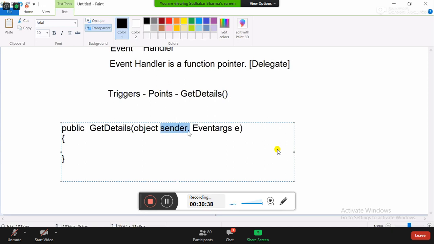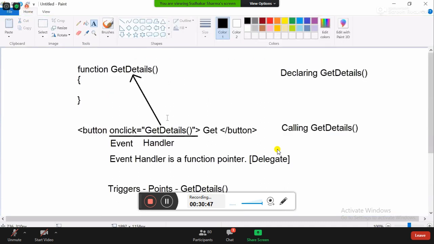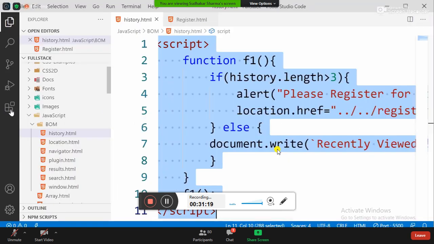Sender sends a message and subscriber will execute it. So we don't care about this here. We will stick to only JavaScript. In JavaScript, generally, not only in JavaScript, everywhere, event points towards the function and it follows a pattern called observer. Some technologies call it function pointer, some technologies call it delegate mechanism. Delegate means equal to function pointer only. That means event follows a delegate mechanism. We will prove how it follows the delegate mechanism.